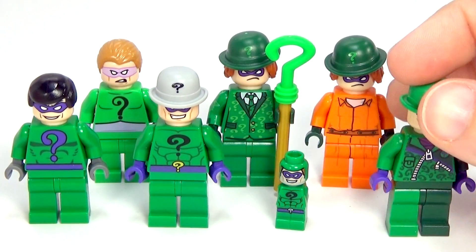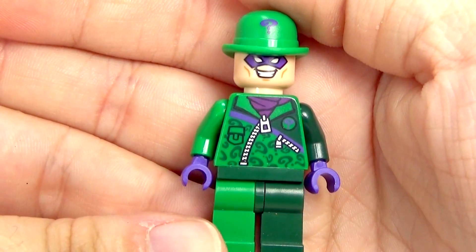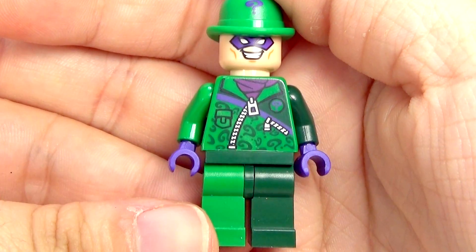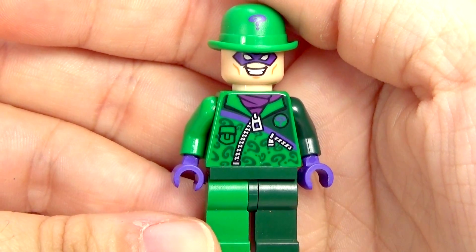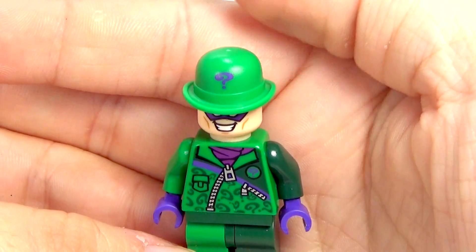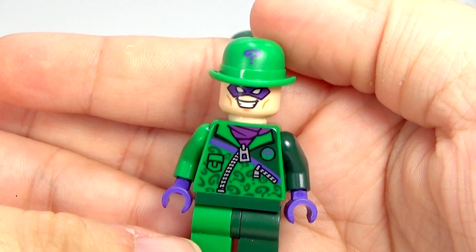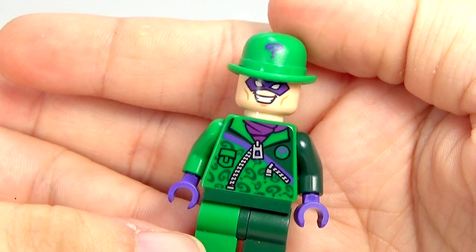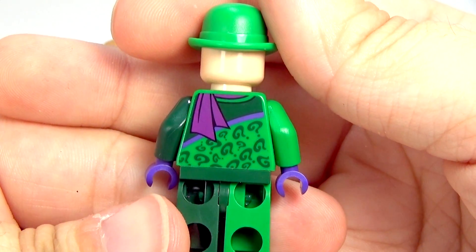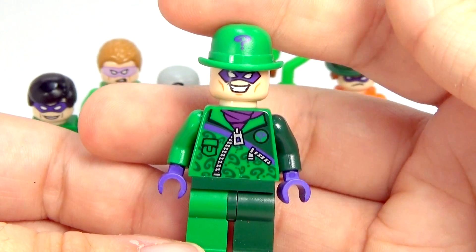This version — I remember when it came out a few years ago, I thought it was really cool. I really liked the mixture of the dark green and the light green; it just kind of adds a little pizzazz to it or something. And giving him the green hat with the purple question mark on there looked a lot better. And then some really cool back printing on there — I just really liked the outfit that this Riddler had.